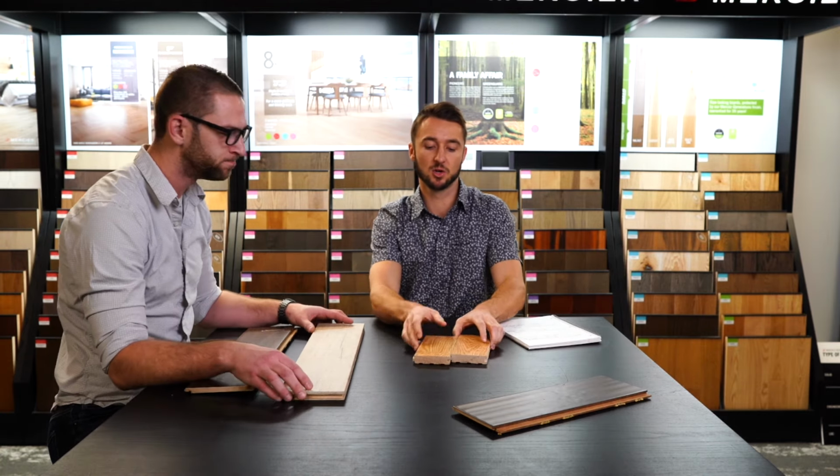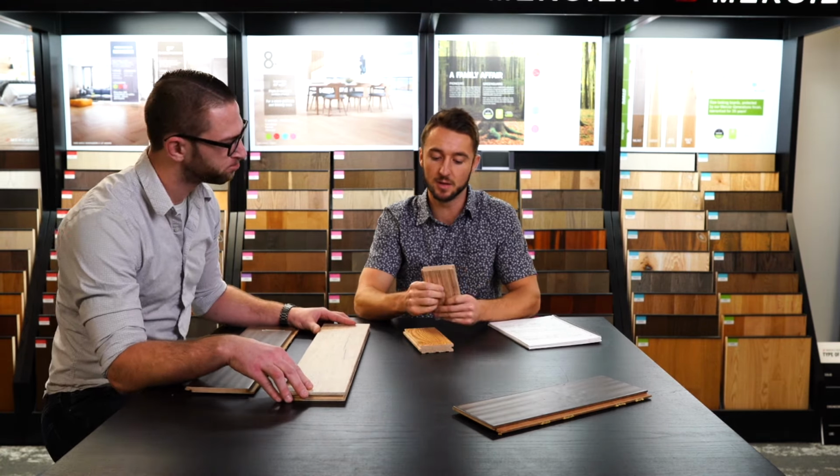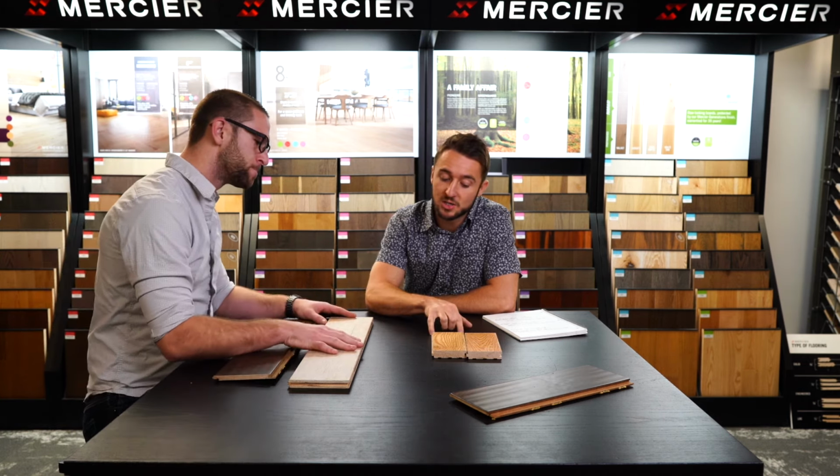The traditional, full thickness hardwood has a lot of issues with expansion and contraction to do with moisture, right? Very sensitive to moisture, especially in the Canadian climate, when you're getting high humidity levels in the summertime and low humidity levels in the wintertime, so it does require a lot of maintenance. What it equates to if you don't follow that maintenance is you have problems with your floor, whether it be cupping, swelling across the width, or what's called checking, which is actually cracking on the finish layer of your hardwood, and it gives you an unsightly finish.